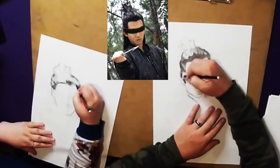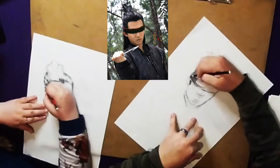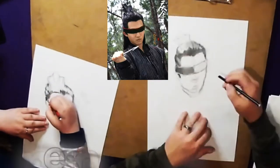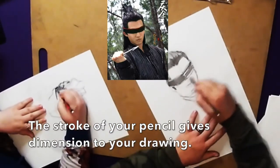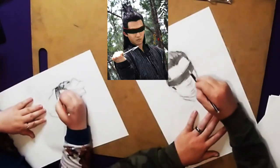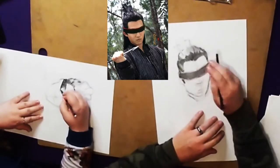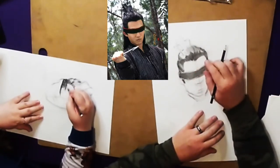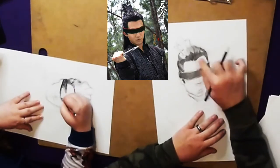And then of course, this one is a little bit different because it's kind of going flat across his face. But anyway, you can still do the curvature of what it would look like and follow along that curvature, because the stroke of your pencil gives dimension to your drawing. So as you're filling it in, it's giving it dimension. And then the shading for this stuff in here, it's a lot lighter. If you squint your eyes when you look at an image, you can actually see how light or dark something is, and it gets rid of the color that kind of blocks that view. And it looks like it's basically just about this shade right here.